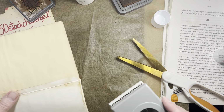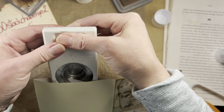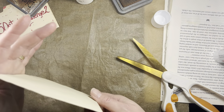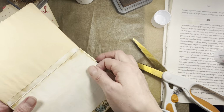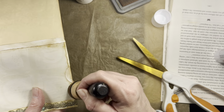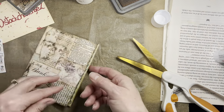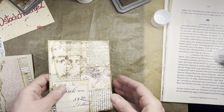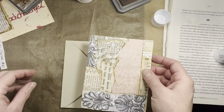Man almighty, if you're watching me for the first time, you're probably like, you do this all the time? Scary, right? It's too early in the morning, I guess, because my hands aren't working. Sorry, just trying to get rid of the little piece. Ink that so that it doesn't look so white. Okay, so there's my envelope. And I'll go ahead and prep the other one too, since it's here and we need it to do this one. So, oh, you know what? I'm a dope. That's the one I need for the funny. So I guess that's my funny. And I don't know what I'll do for my serious, but we'll figure it out.